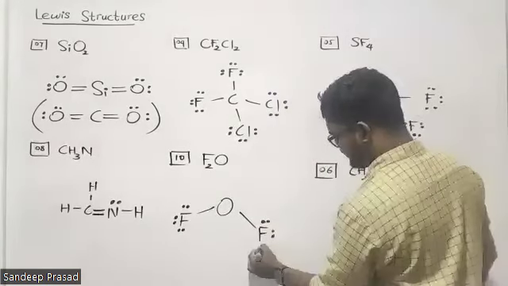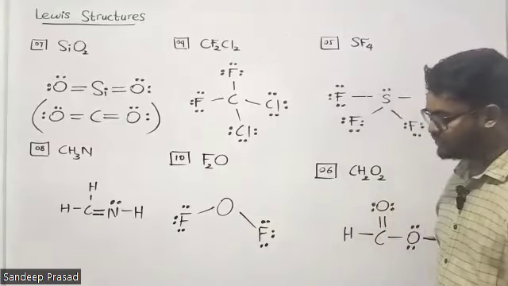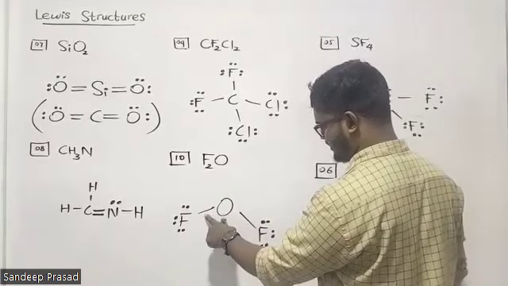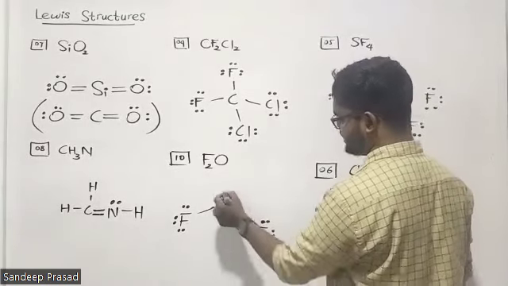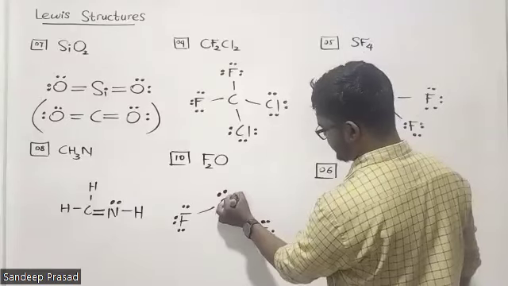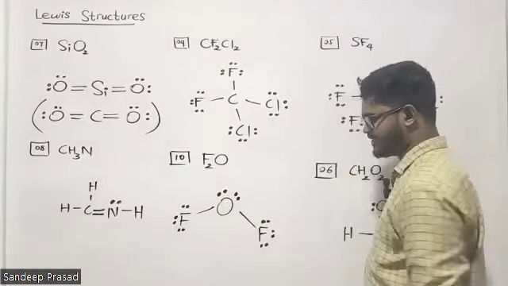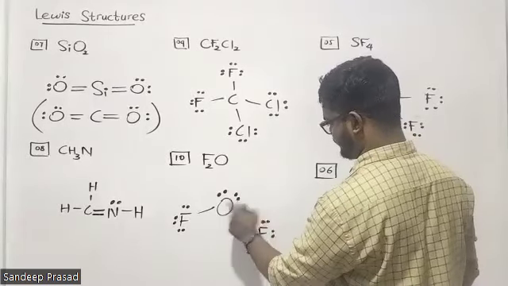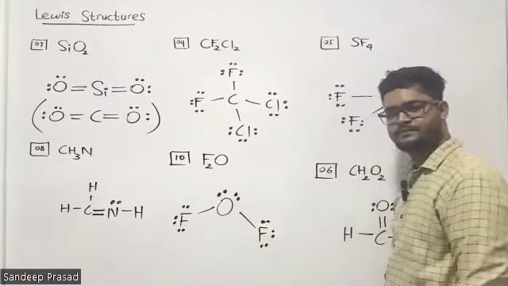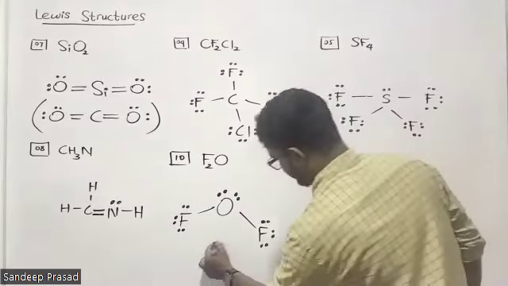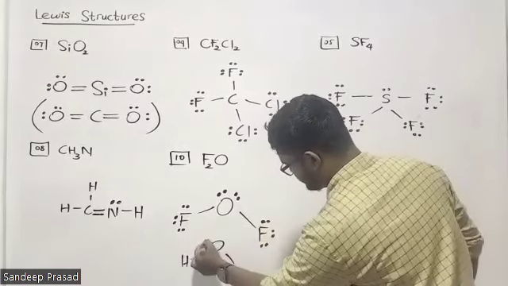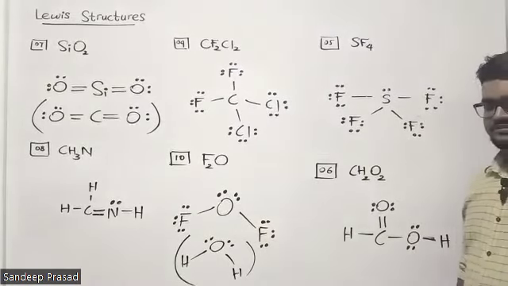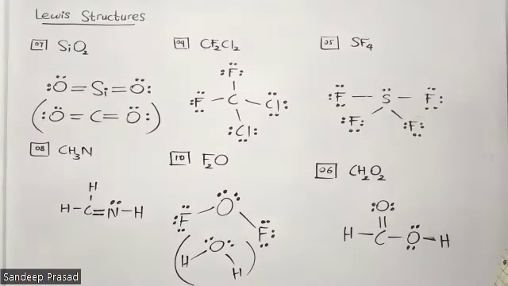Then I told you that when oxygen is connected through a double bond, the charge is neutral. The double bond is actually a single bond from the left hand side and another from the right hand side. In order to satisfy the octet, you can just put 2 lone pairs here. Check the valence electrons: 1, 2, 3, 4, 5, 6. And the octet is also satisfied: 2, 4, 6, 8. Everything is perfect, right? This is the same as the water molecule. The only difference is fluorine replaces hydrogen.